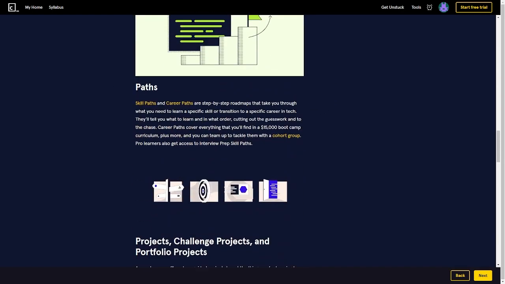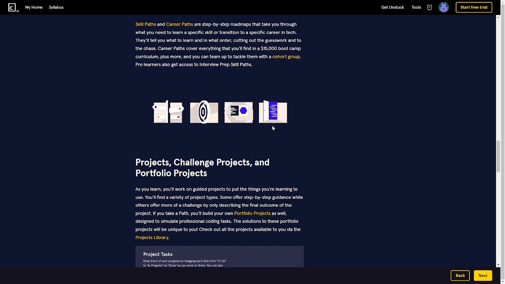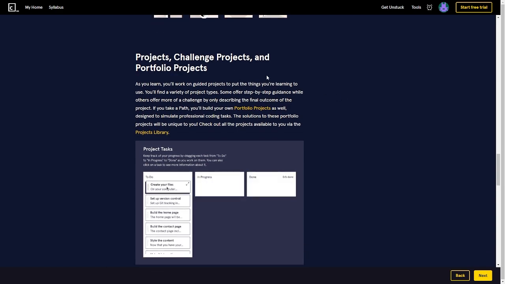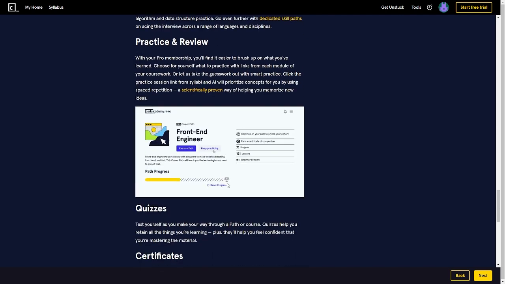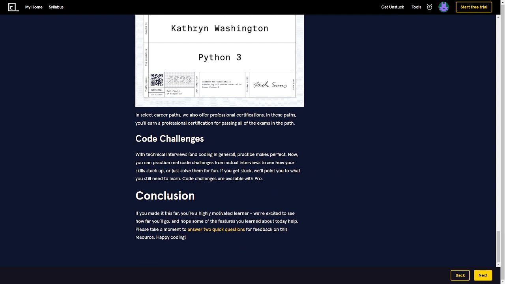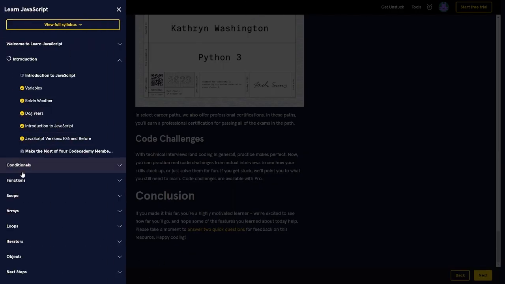I particularly like these skill paths and career paths that group different courses that you need to learn together. So I like the idea of it, but I'm not paying for it right now. And they even offer certificates if you pay for it. And if you look at the syllabus here, maybe it's not on the syllabus, but after I finished the quiz, it said practice these concepts. But when I went to practice, it made me pay for that. So the lesson's free, but the other practices that we haven't done here are not free. So if you guys are interested in that, be sure to check that out.